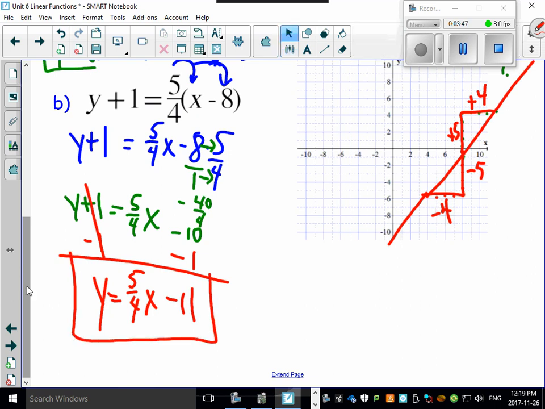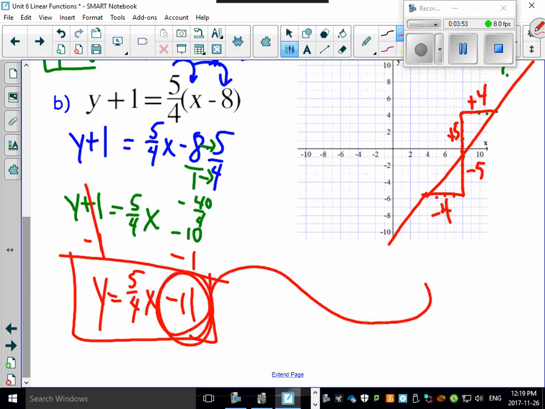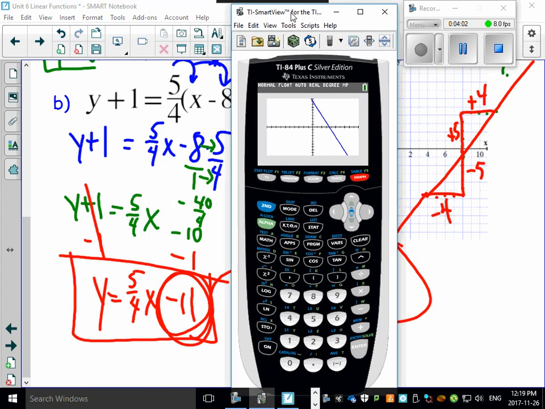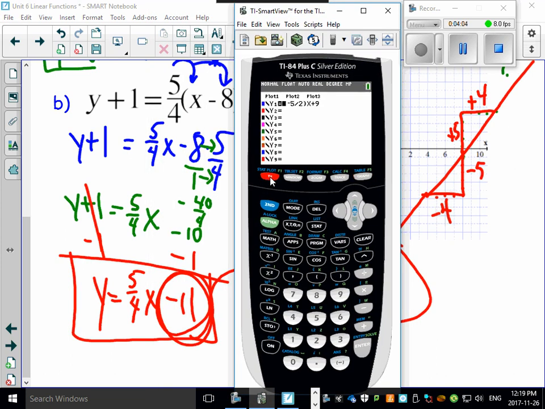Now you can boot up your calculator and see what you got. And if you look at the minus 11 here, look, we are intersecting at minus 11. Isn't that neat? All right, so we know we're doing something right. So bring up the calculator here, go to your y equals, clear that guy off there. Let's get the last one off there, and let's put this one on there.